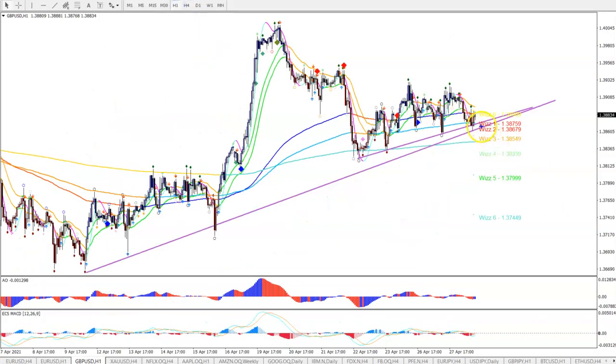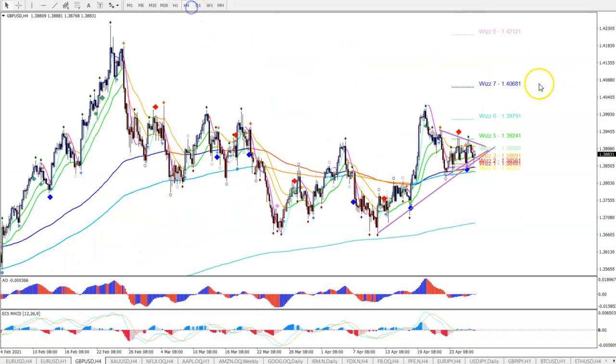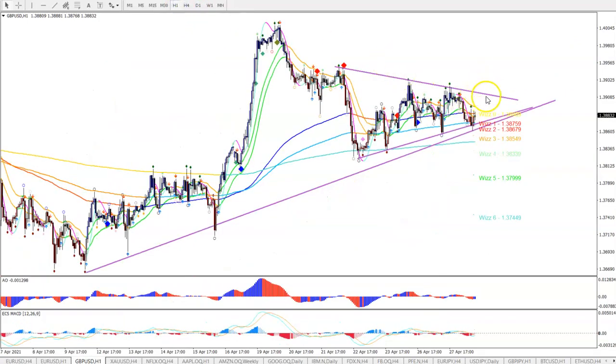Maybe a riskier idea. I don't even like it that much. I'm not even going to talk about it. I don't like it that much myself. I guess a break to the upside followed by a flag on a 15 and up could see it move higher, at least to that 61.8 level on the 4 hour chart, as I mentioned, at 139.80, 75. Yeah, that's about it.